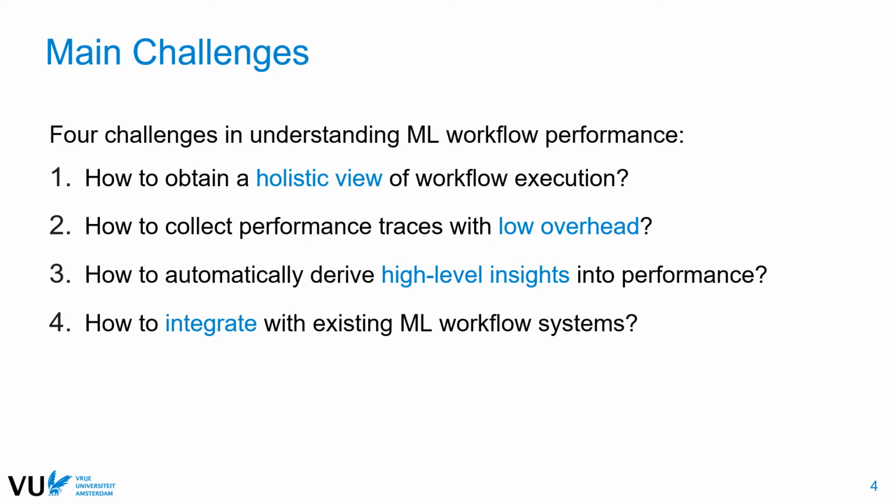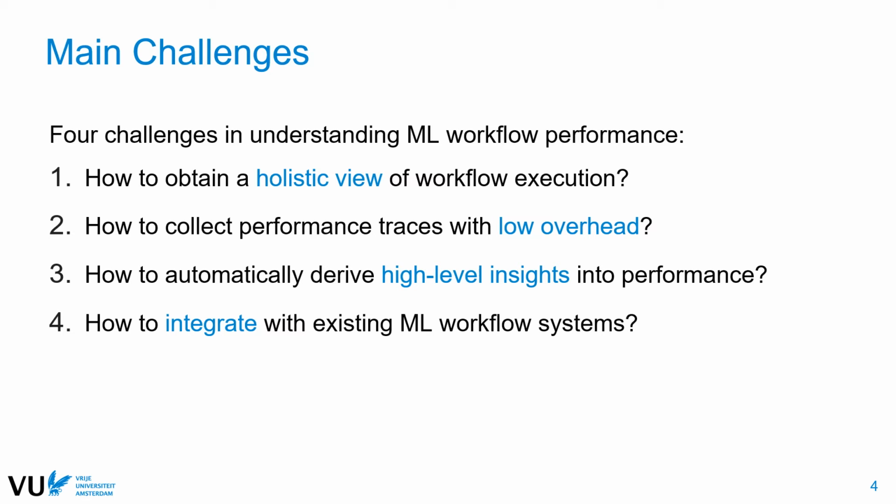We've identified four main challenges in analyzing the performance of machine learning workflows. First, how do we obtain a holistic view of the execution of a workflow? A typical workflow uses several different data processing frameworks for different steps, each with their own execution model and performance characteristics. A holistic view is needed to reason about the collective performance of different workflow steps, instead of analyzing the performance of each step in isolation.